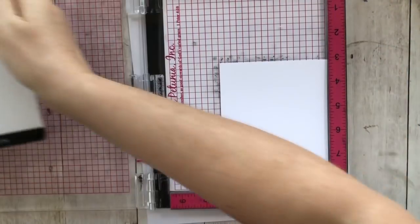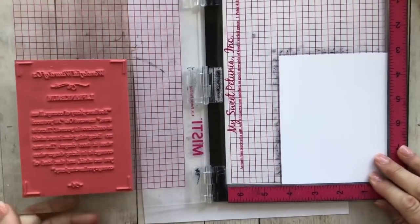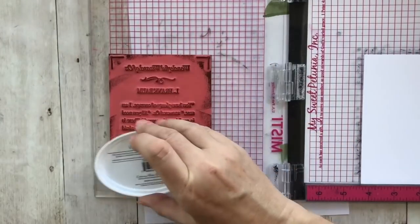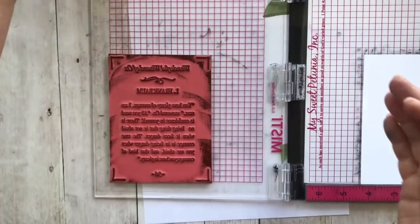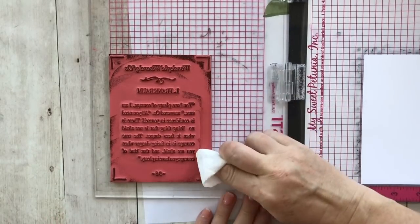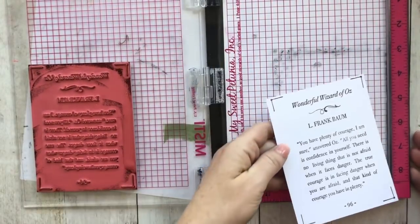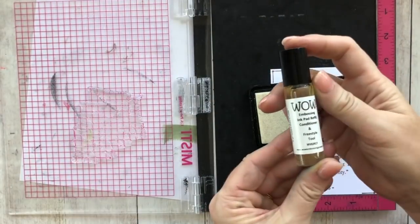So speaking of making some amazing projects, let's make a quick card. So I'm going to take the background stamp and put it in my MISTI. Now, if you stamp this without using a MISTI, just be careful, because when you ink this up, there's a lot of open space there. So you can see I'm getting ink on kind of the background rubber. Usually, or a lot of times, I take a piece of paper and just lay it right over the background stamp and rub. But then when you do this, the surface is really uneven, so I found that my paper kind of dips down and picks up that ink from the excess rubber, and I just found the MISTI was the best way for me to get a really nice image that didn't have mistakes.